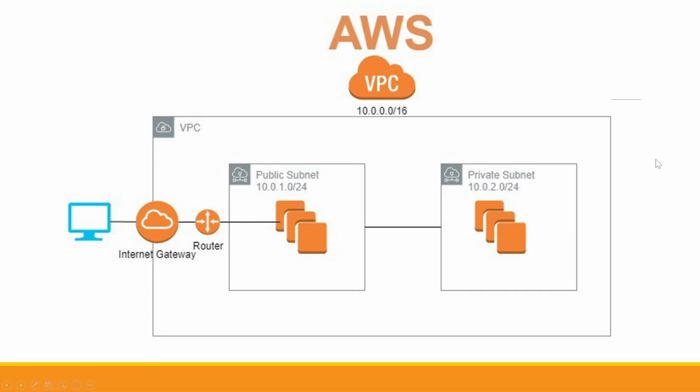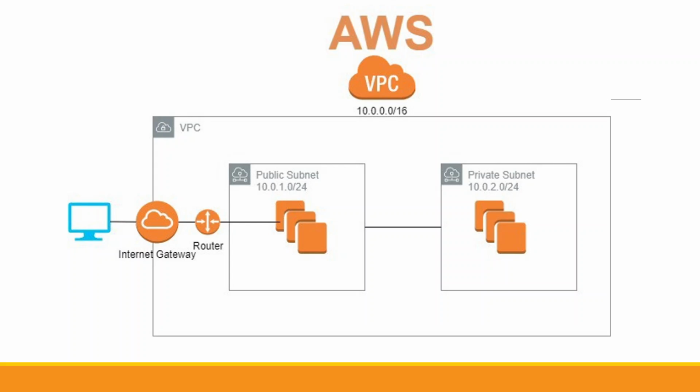And then you can also have ACLs in between your public and private subnet. So if you wanted to limit the flow of some traffic from the public subnet to the private subnet, you would be able to do that by just implementing an ACL between the two.